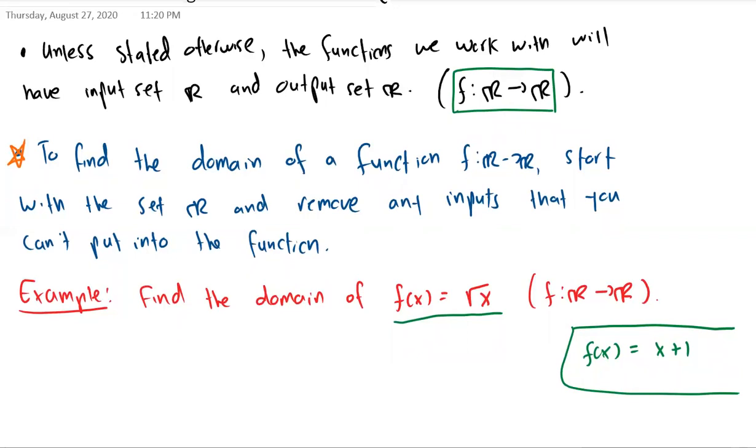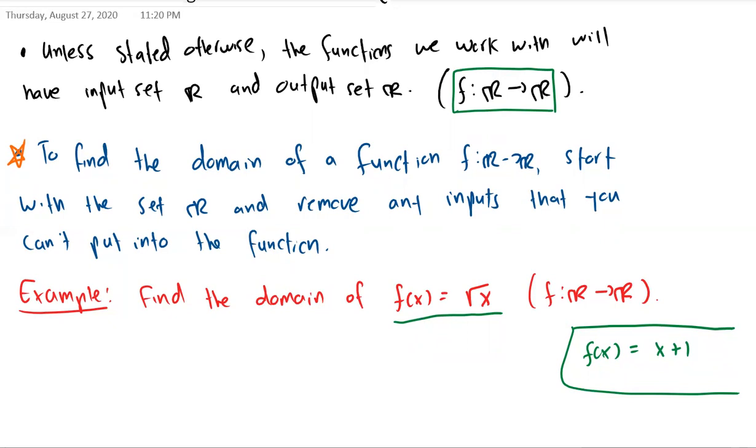Okay. So the way we're going to do that more algorithmically is like this. I'm going to start reading this bullet that's given by an orange star. So to find the domain of a function, all we're going to do is this. You're going to start with a set of real numbers.